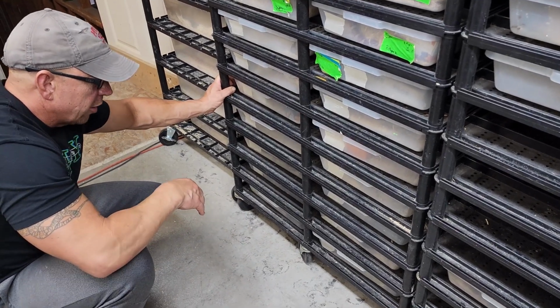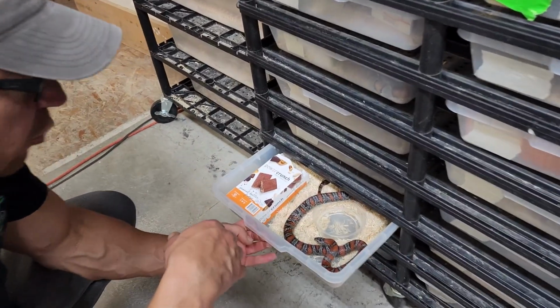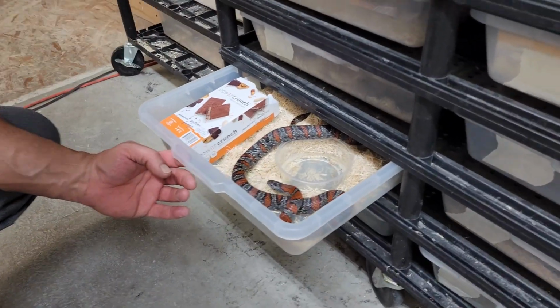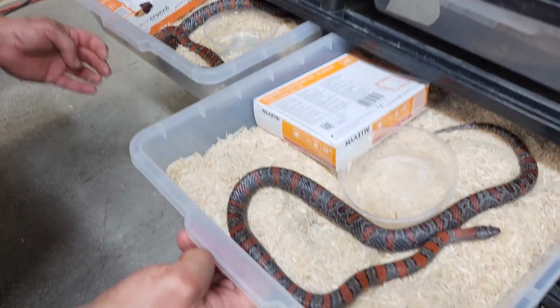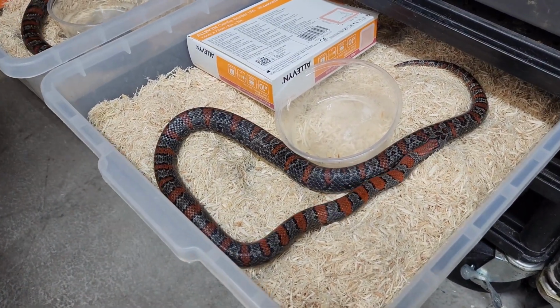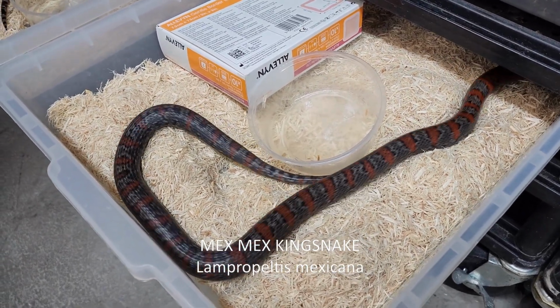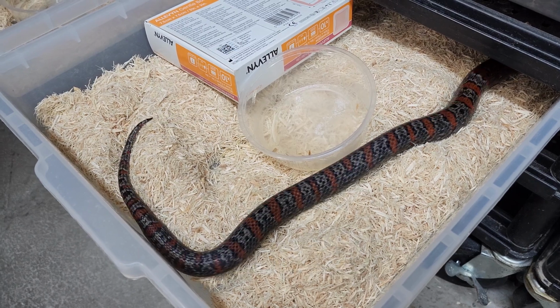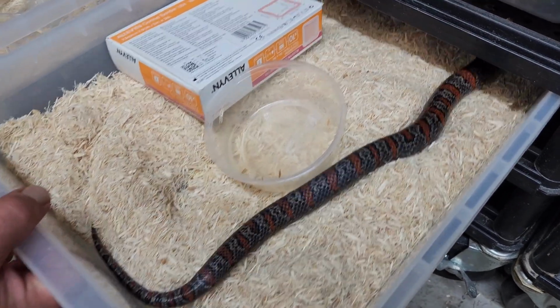Right below. Should we look at the Mex-Mex while we're here? Right here. And guess who produced these? Joel Reap at Prismatic. He bred these. He bred two different bloodlines. I think one was a Don Shores line, and I don't remember the other one off the top of my head. But I've never worked with Mex-Mex until this pair, and I'm excited.